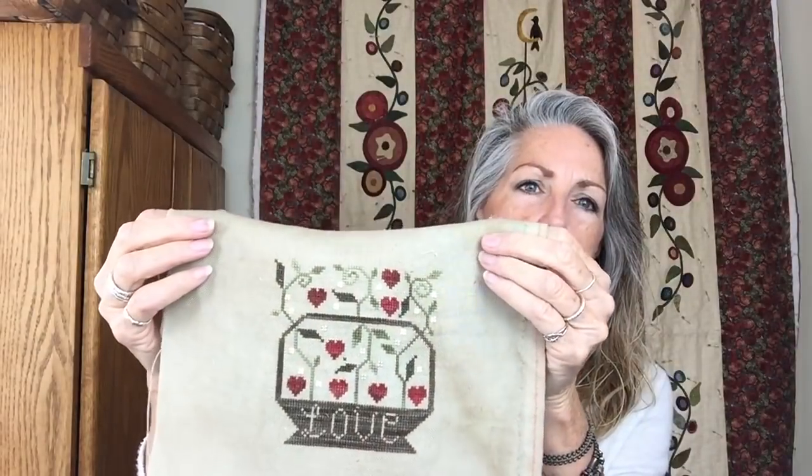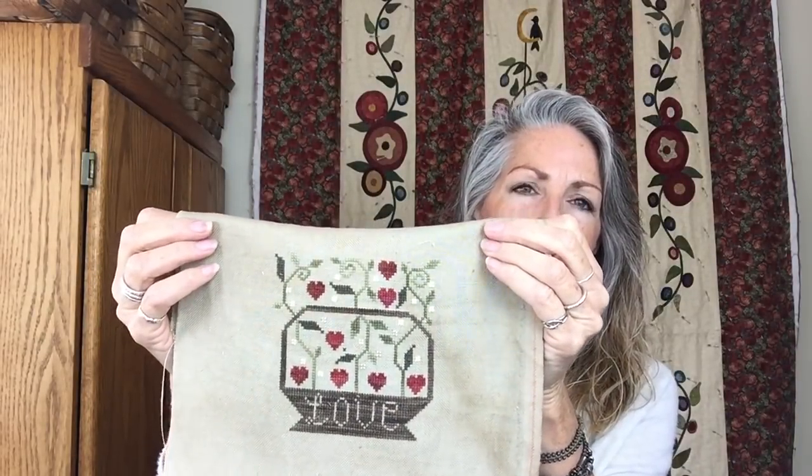I found this was not the right tone that was going to work for that pineapple block. And so I thought, darn it, I already cut it up. What can I do with it? Well, I've got this. This was something I've shared in my floss tube. And this was a free block available on Lori Brecklin Not Forgotten Farm Blogspot.